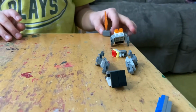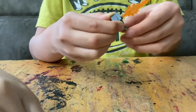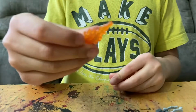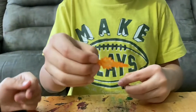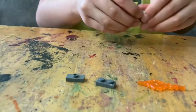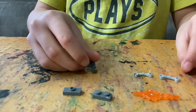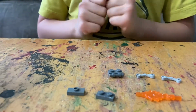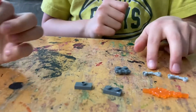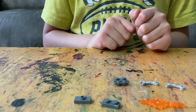Okay, so the first one is going to be the Bonjour connect and the arms. It doesn't matter if you have this part, you can just find that piece and put it on at the end. These are all of the pieces that I will need. Both of these have to be light gray. They have to be light gray, these parts. Seriously. Okay.